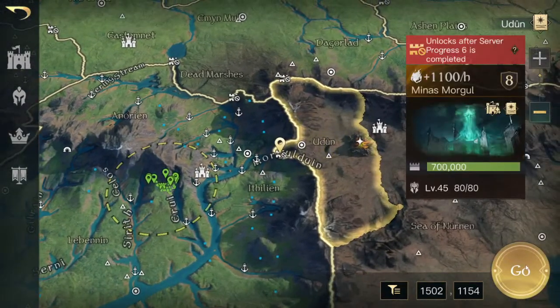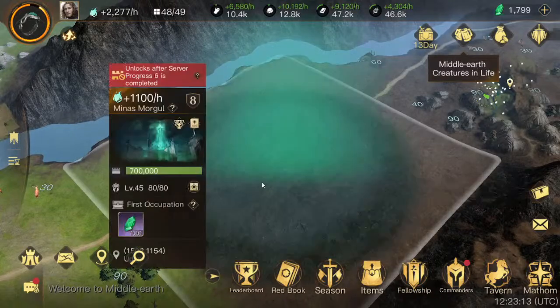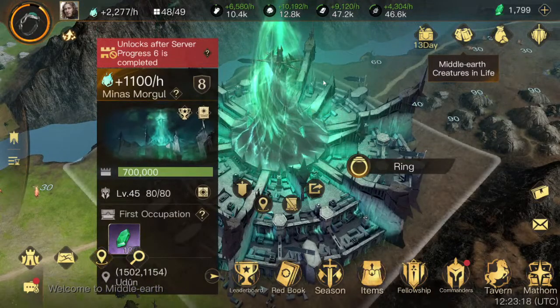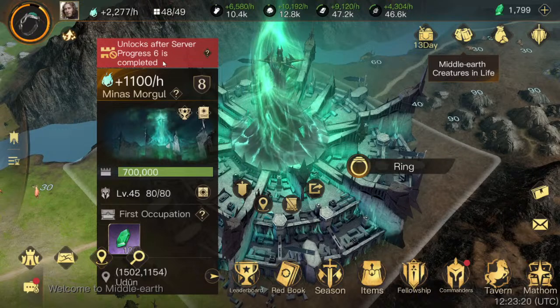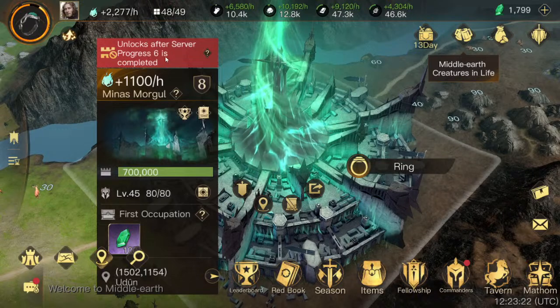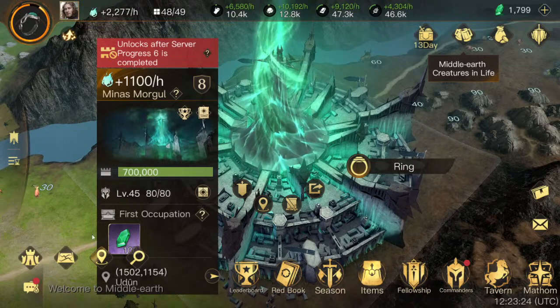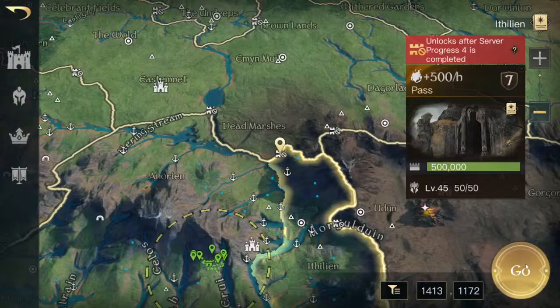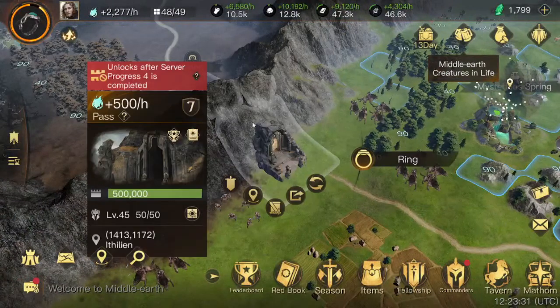The other mechanic which they've changed, which I find quite interesting, is different progression points. So I can't enter into Mordor, for example, until server progress 6, which is quite interesting. They've locked that so you can't just go invading people's lands. Server progress 4 seems to be the way into the center.